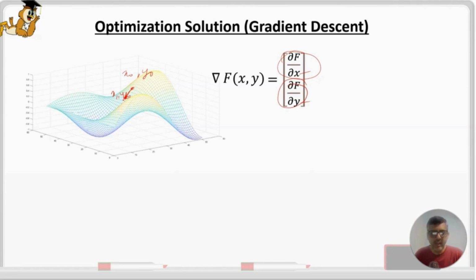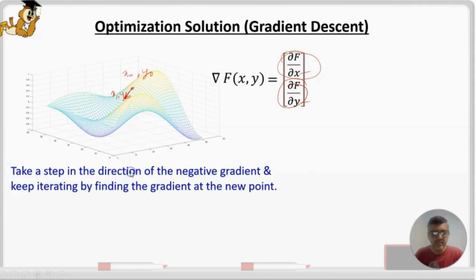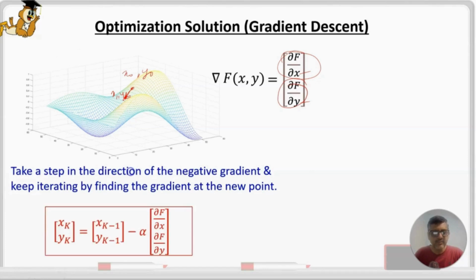So how do we write that? In the general case, I'm going to write this as you move to a point xk, yk from the point xk minus 1, yk minus 1 by taking a small step in the direction of the negative gradient, and this one is going to be computed at the point k minus 1. And you are going to change the values of x and y by a small multiple of the gradient here. So this is the gradient descent algorithm.